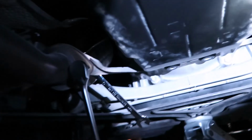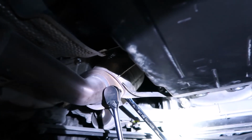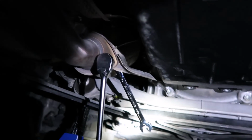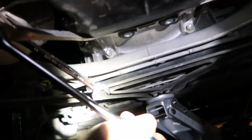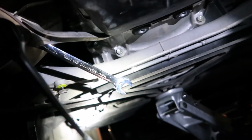So yeah, you're just gonna have to remove these two 14mm nuts from the hanger for the dual exhaust with a 14mm wrench, and then a 12-inch or adjustable 3/8 or 1/2-inch ratchet, so it's much easier. I'm doing it on the ground, so it's obviously a little bit harder. It's kind of hard to do this with one hand, but I'm trying. See, if I had two hands, I'd do this a lot quicker. But you get the gist.